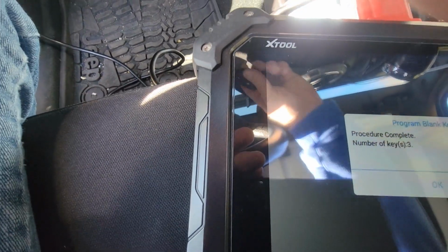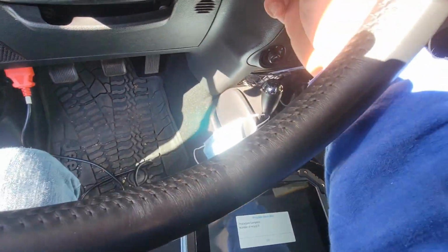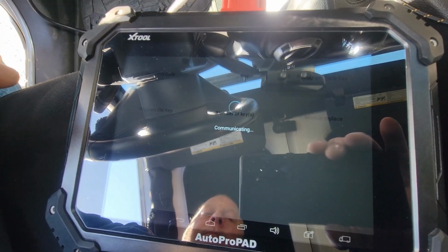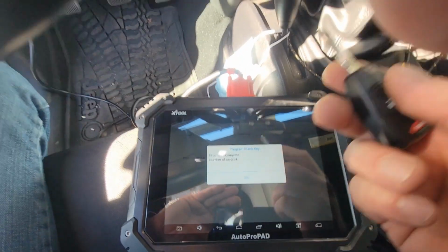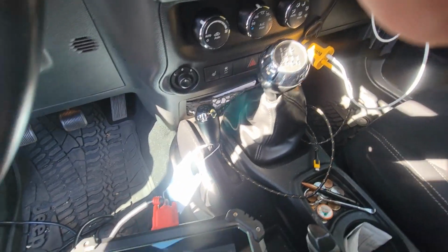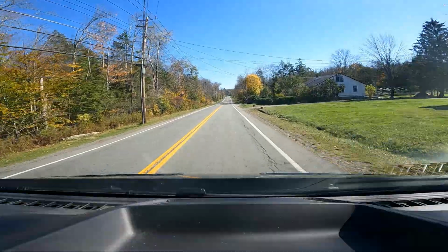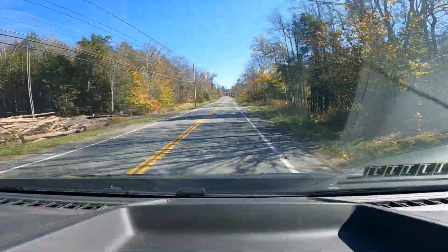3 keys in it now. I can turn this one off. Next key in. Program blank key. 4 keys are complete. Turn it off. We can check it. And I'm going to start it, but it is a 5-speed, or 6-speed, I'm sorry. And we'll just make sure everything's in there. Okay, we are done with the Jeep. It was quick and easy. 2 extra keys, and now we are on our way to this new mikveh door that they installed.